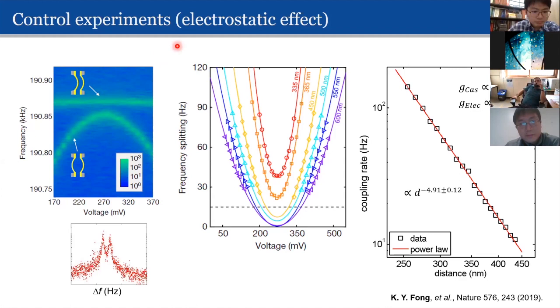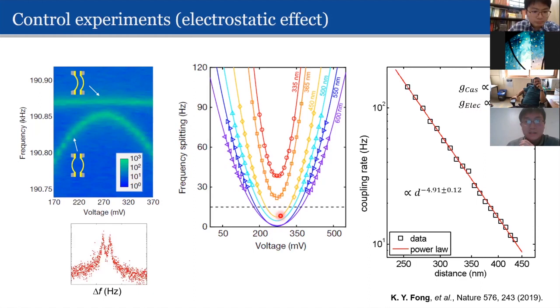One very important thing is to make sure it is not an electrostatic effect, because if you have any charge accumulated on the surface, that electrostatic force is going to overwhelm. So how do we distinguish it? When the two modes get close and get coupled, from coupled-mode theory you know it is going to give you a splitting in the frequency spectrum. This splitting directly gives you the coupling strength, the coupling constant g_c. If this coupling constant comes from an electrostatic effect, it is going to have a particular dependence: V² over d³, where d is the distance and V is the voltage. So we control the voltage between the two membranes. We apply a voltage so that it compensates the built-in potential difference between the membranes.